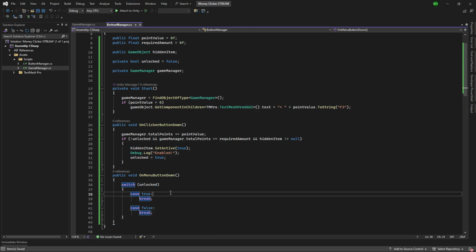Okay, so this is going to seem a little backwards. So if it's true, we want unlocked to equal false.